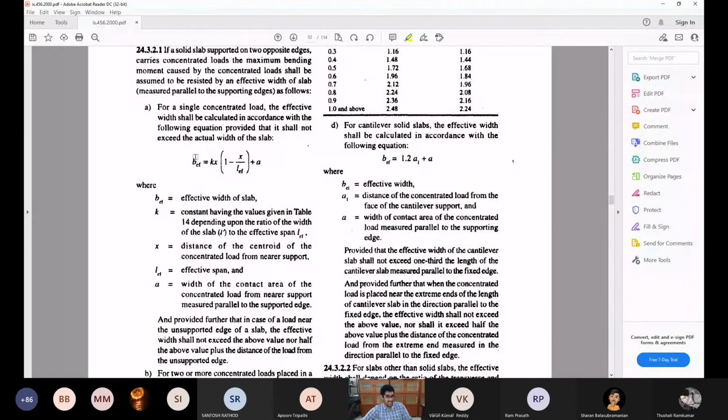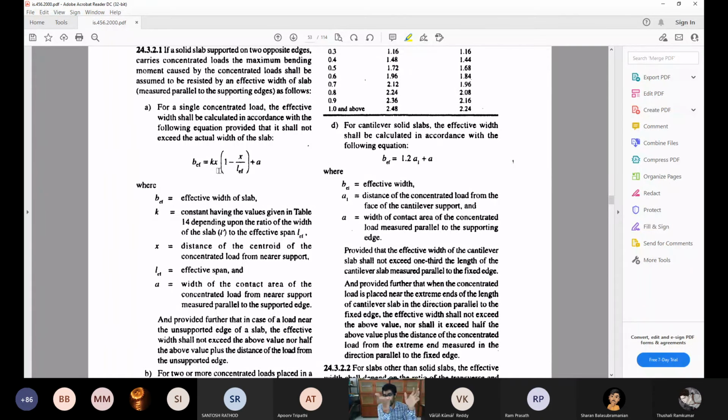The reason I'm telling you this now is in case somebody in the future takes the advanced reinforced concrete design elective. For you it's an elective, for your seniors it was a core course. When they do bridge design, the wheel of a heavy vehicle acting on the slab of a bridge, what type of load is it? Is it uniformly distributed or is it concentrated? It's a concentrated load, except that it's not perfectly one point.